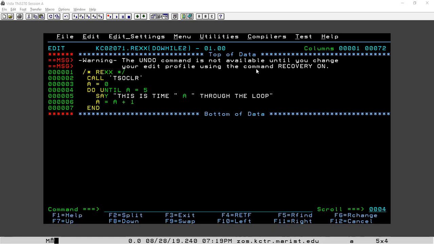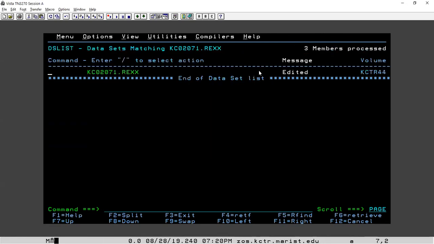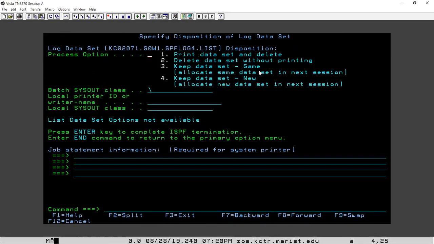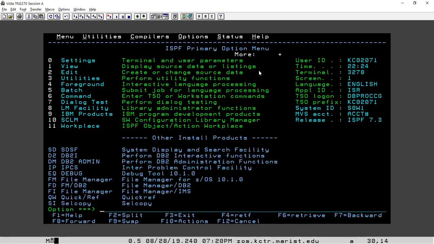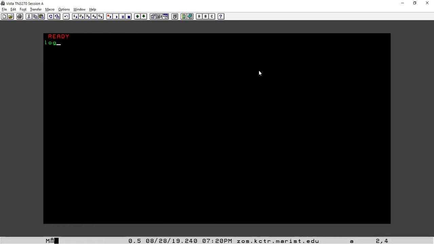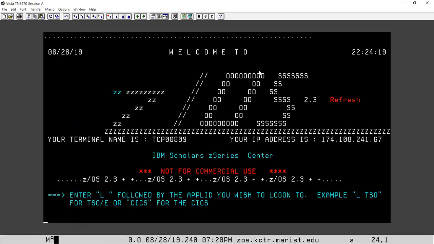Baby steps. Okay, so let me back out of this and come onto the system properly. Go all the way to the beginning. When you bring up your system, you'll see the TSO screen. I didn't want that. I wanted ISPF. Log off. You probably don't need this much practice. You probably know how to get on the system, but I'm going to start from the beginning. I'm going to say LTSO to get on the system.